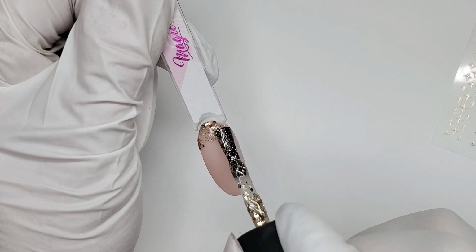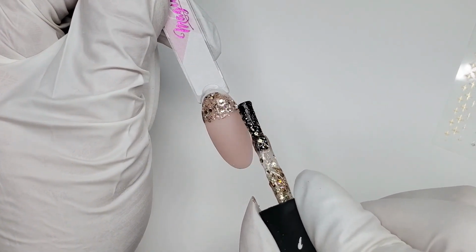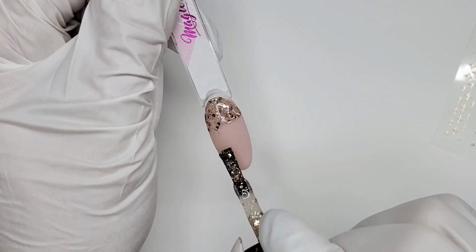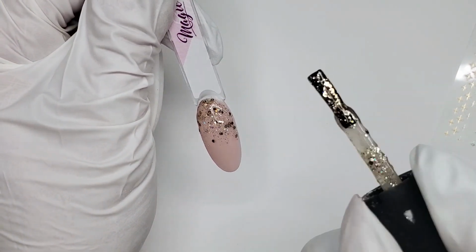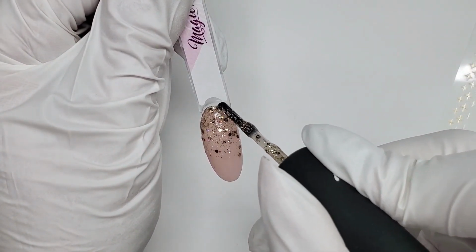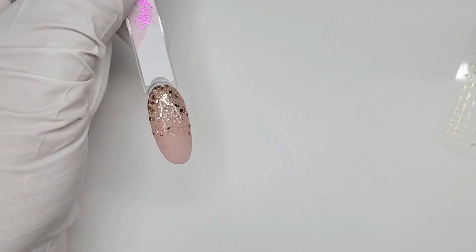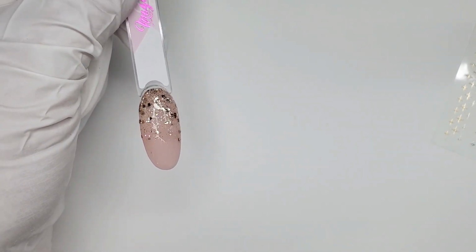So, on this one here, I'm going to apply Deep Memories at the cuticle area. And we will do a little dégradé. So that's the manicure I was wearing for the last 4 weeks. And when I was wearing it, I did it on 6 of my clients. So that's an easy, beautiful one. You can wear it only like that if you want. Or we're going to do a few snowflakes on it if you prefer to do nail art design for winter.